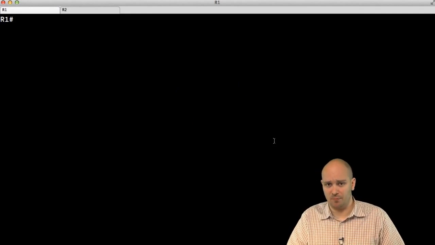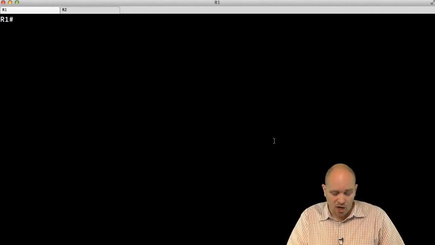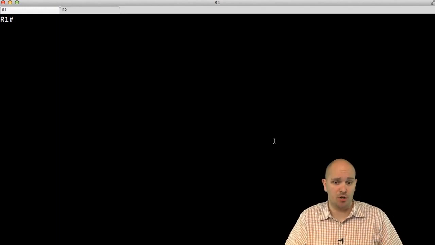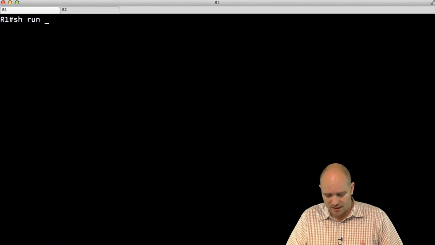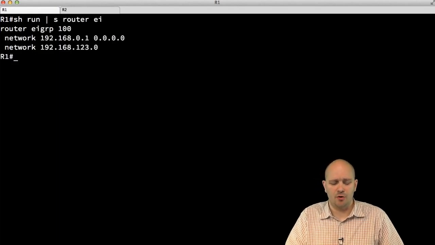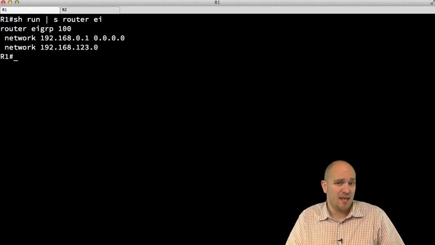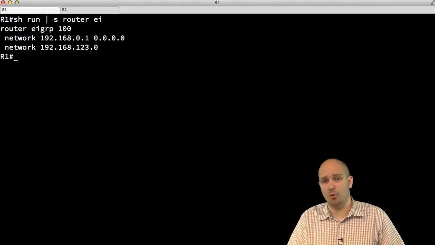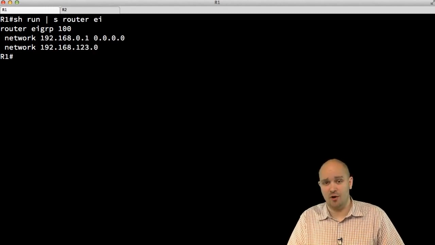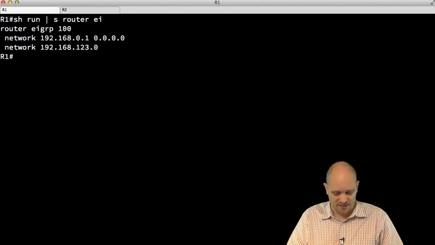So let's first do it on R1. Now remember, R1 is configured using the traditional numbered EIGRP configuration mode, and we can see that configuration if we take a look at the router EIGRP process. If we want to modify the hello or the hold intervals for this router, we have to do it on the interface itself.